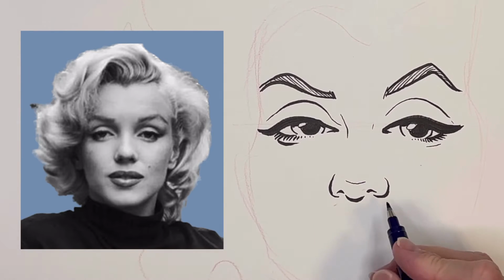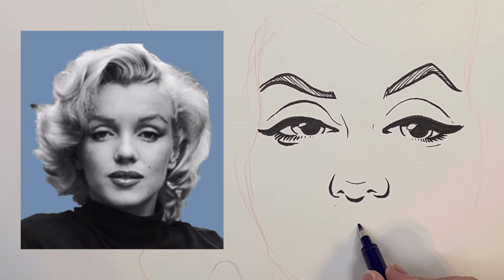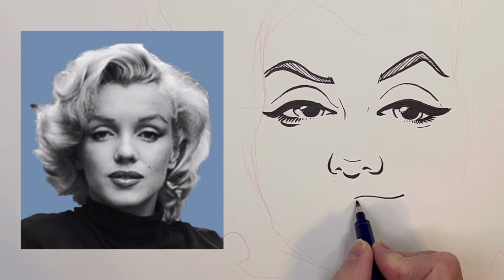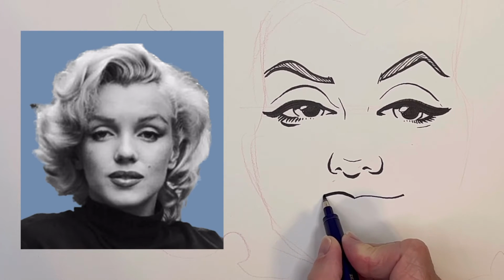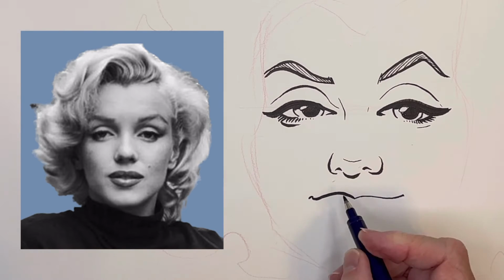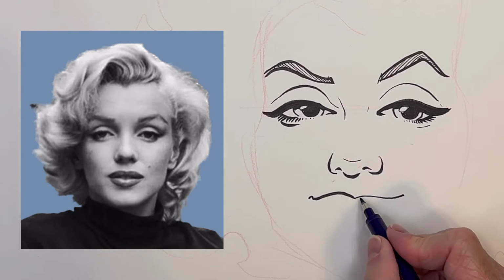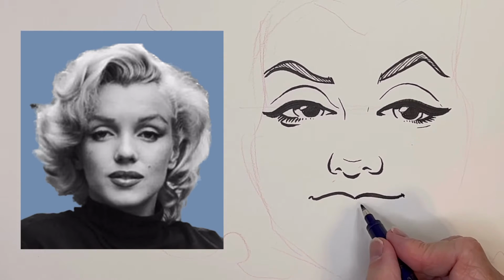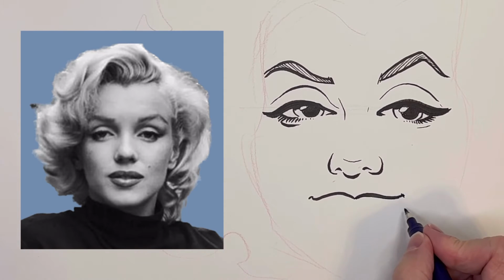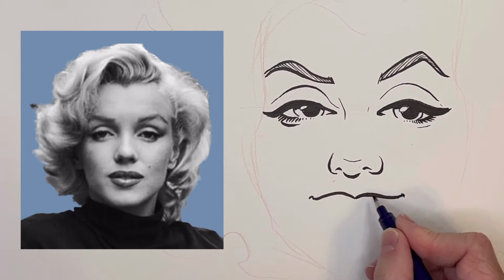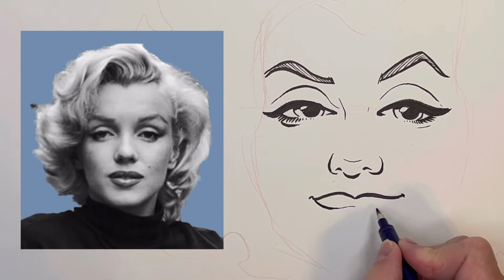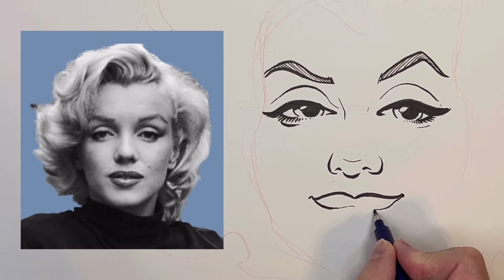Now we're going to draw her lips. She has very full lips. Oh, I think I just messed up. Oh well. I'll make that line a little thicker. See, I was going to draw the top edge of the lips, but I accidentally started with the curve of the bottom edge of the lips or something like that. Anyways, I'm drawing the lips here in this situation as a shape.